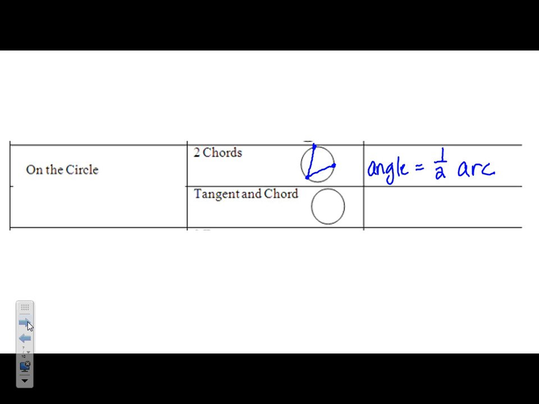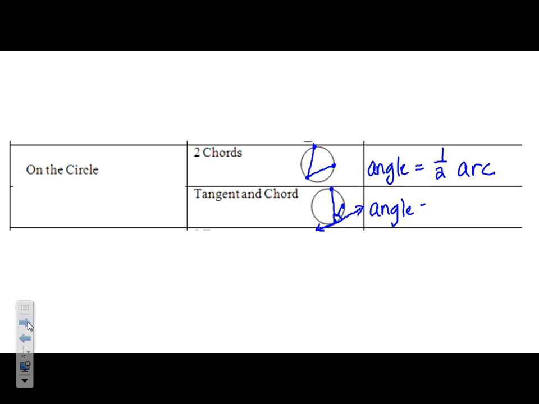And it's a similar idea with the tangent and a chord here. If you want to go ahead and fill this one in. If we draw in a tangent line, and let's say a chord, and they have a pointy part that meets right there on that circle, we still look across, and that arc that's inside that angle, that's what's going to help us out.